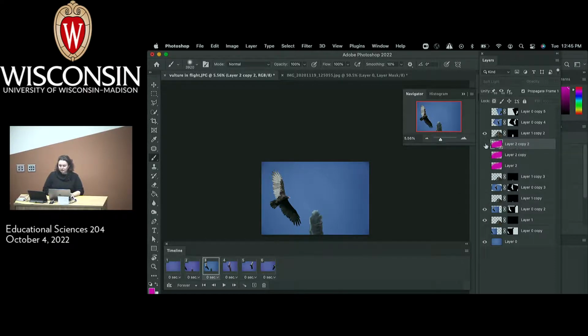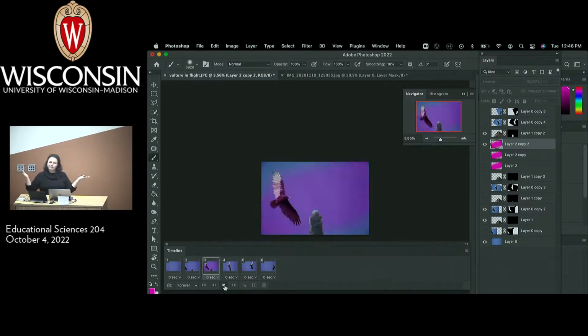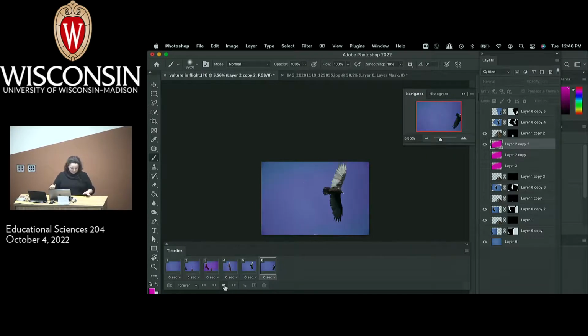So the more steps that you have between the layers, the more convincing the fade is going to be. But this should get you, this is 3 steps. So you can see how it fades in, right? So you can do that with any color, any object, and it's a matter of how many frames you spread out that transition over. The more frames, the smoother, the nicer, more labor. Does anybody have any questions before we move on for the day?